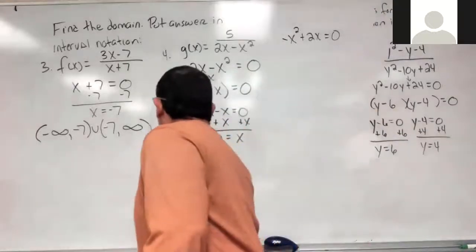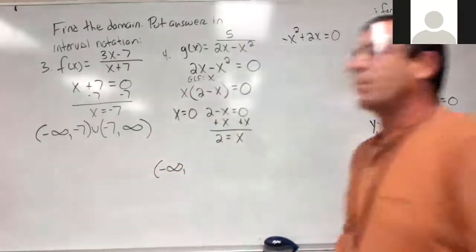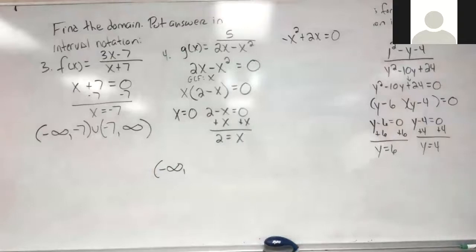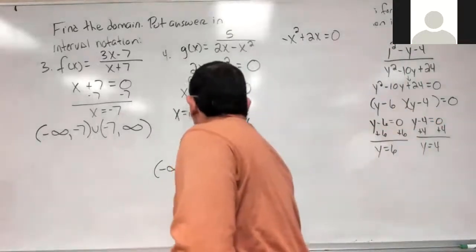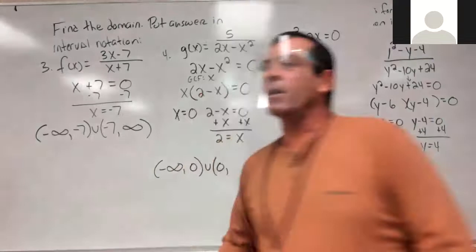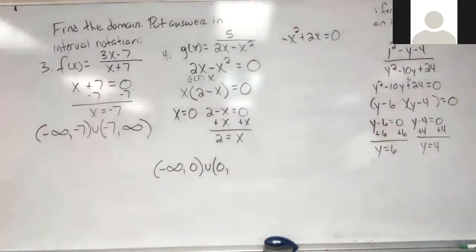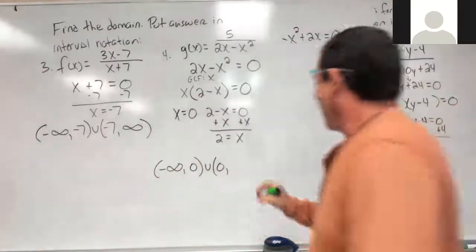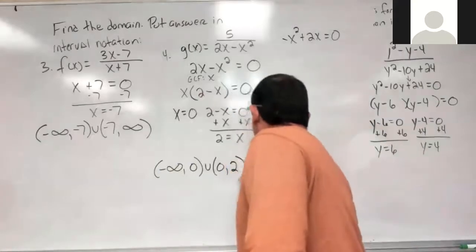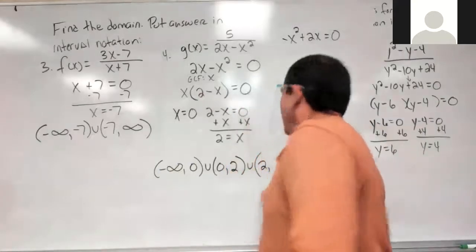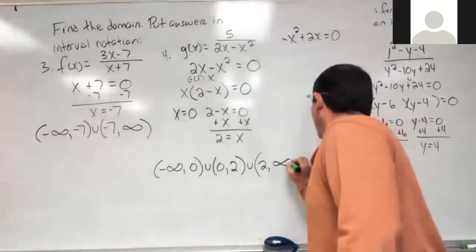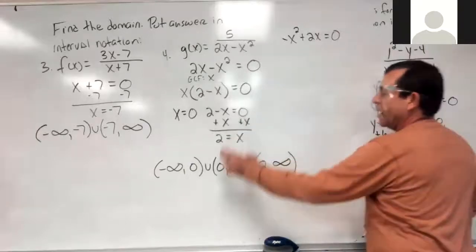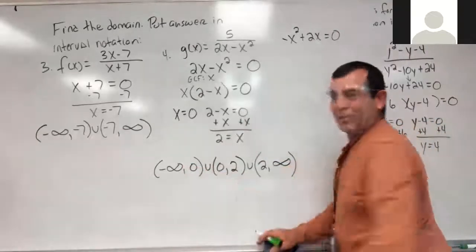So I'm going to start at negative infinity. Only thing where I might get people is the order's got to be in the right order. So I'm going to hit the 0 first. Union around 0, and then go from 0 until I hit 2. Union around 2, and then from 2 I can head towards infinity. So I got two answers, I got two unions on that, okay?